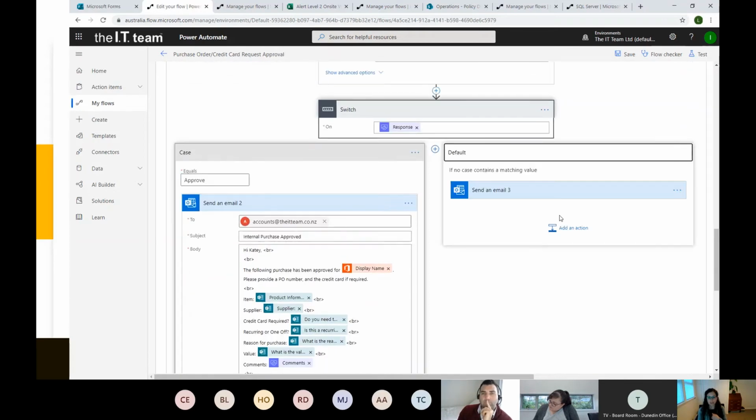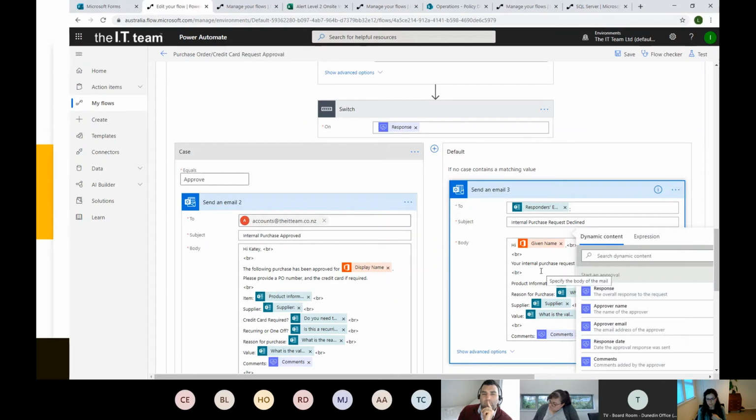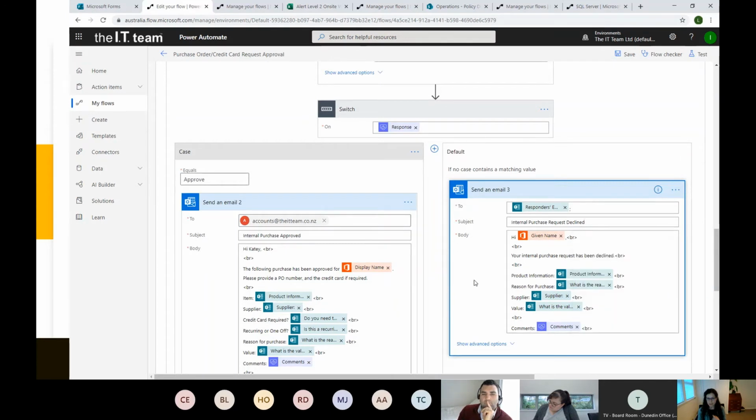On the other side is the rejection email. So your purchase has been declined, and all of those extra bits and pieces as well. So either way, it gets all wrapped up nicely at the end with a final action. Either accounts get to find out about it and then they can do what they need to do, or you get told that it's declined. So this is really relevant to a whole lot of the things you guys sent in. You need to get information, you need to get someone else to see the information, and then you need to take an action. Really, really powerful, this one.